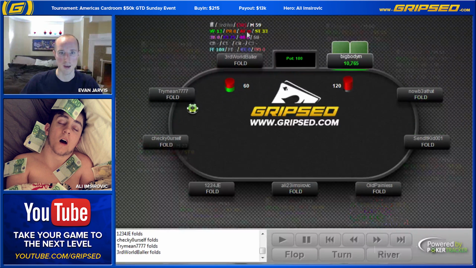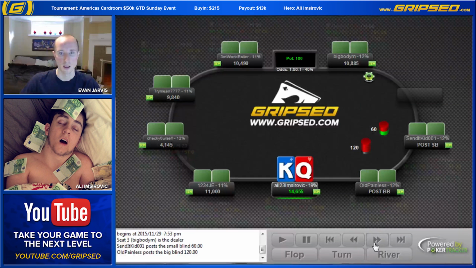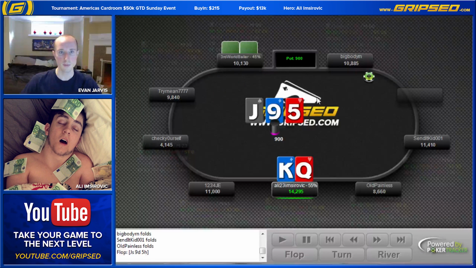Good stuff. We got some folds. King Queen, we're gonna open, but just barely. Just barely. I remember this hand I was just snap folding, and I was like, I'll open it. We're 8-handed.